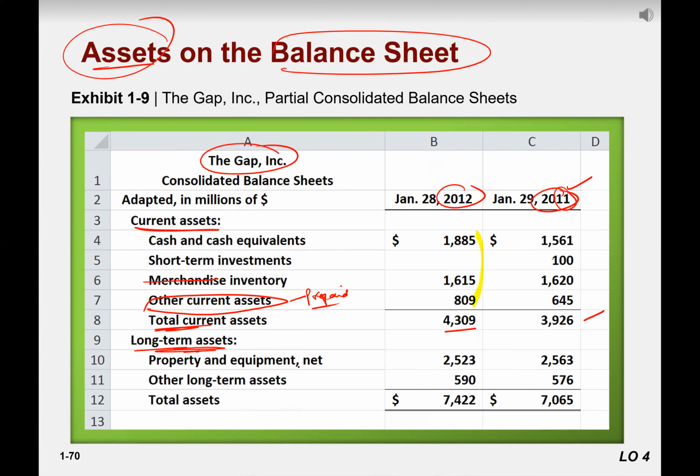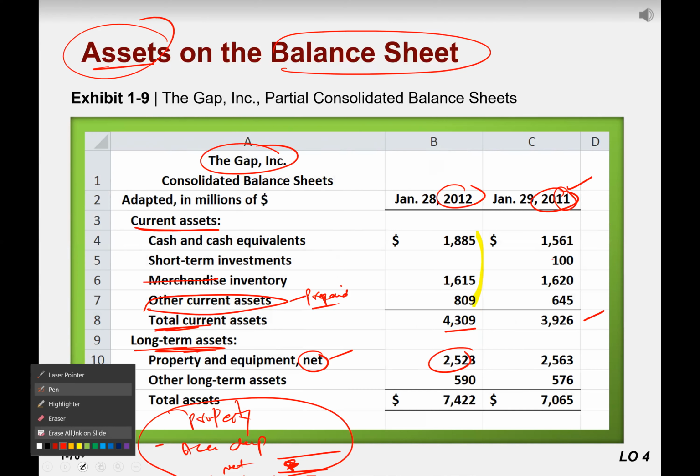Long-term asset, we have property, equipment, and net. What does it mean by net? It means they didn't go through this stuff like property minus accumulated depreciation on property, and then we have net property. Instead, they just took that number and that number here. So there are different forms. You can write it down like this, and you can also write it down like that. So every company has its own policy to write it down. So don't worry about this.